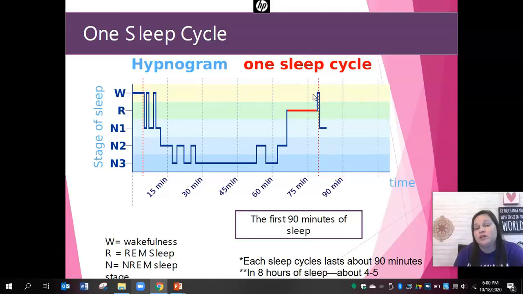Often we wake up right after REM sleep because we're so close to being awake. So if you normally wake up about the same time in the middle of the night to go to the bathroom, that's because you've just finished a sleep cycle. Your body is more aware of sensory signals in the environment. So we tend to wake up about the same time. Or maybe you always hear dogs barking at the same time. Those dogs may have been barking all night long, but you only could hear it after you finished REM sleep because you were closer to being awake.